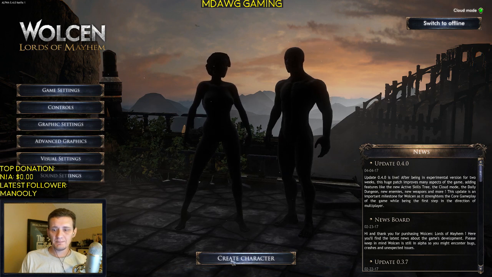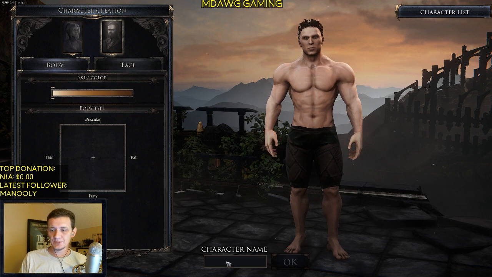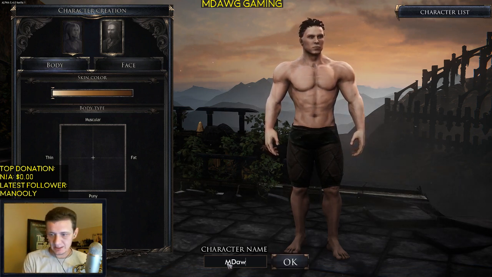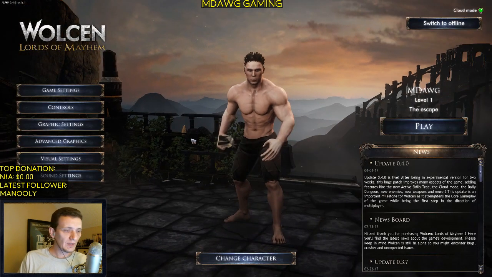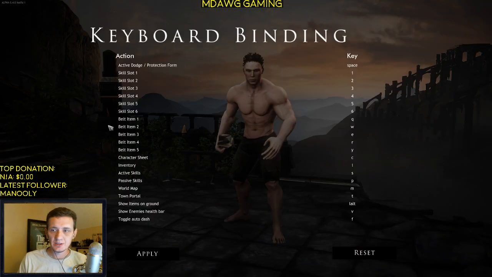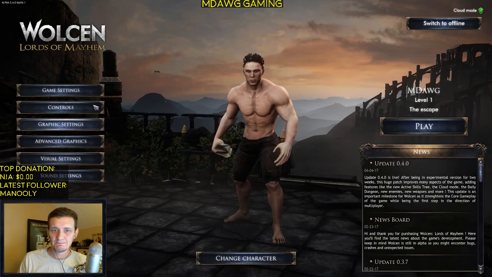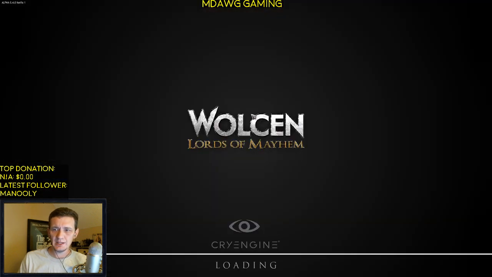So let's create a character. I think all the characters were wiped. So we will, of course, not spend any time on this because I'm sure this character will be wiped as well. But let's just jump in and see what, if anything, we notice about these changes. I didn't see anything that really we should note at this point. So let's just skip in and we'll play.